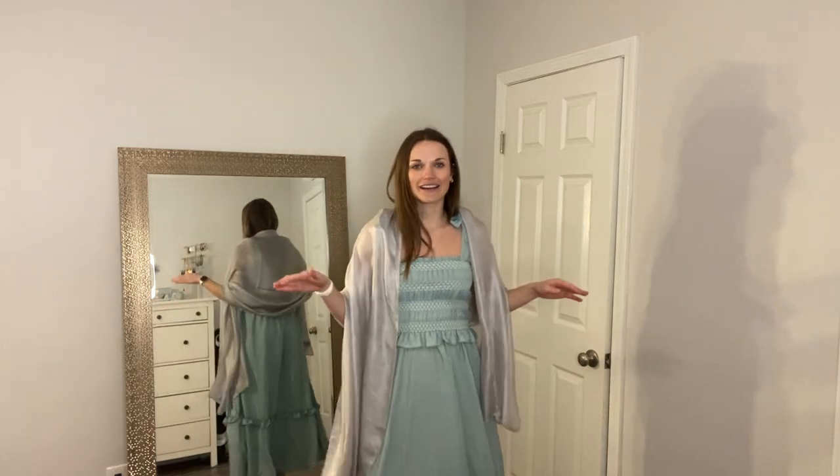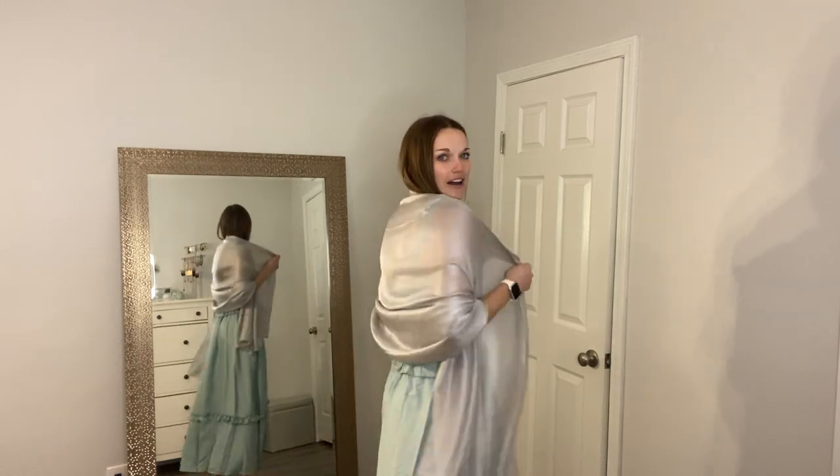It is perfect as a wardrobe staple to have in your closet — a backup whenever you have an event. It is perfect for any kind of evening gown or really any outfit in general. Maybe you're wearing it with a skirt and tank top or whatever it may be — you can toss this on so easily, keep your shoulders and arms nice and warm while you continue on with your night. You don't have to worry about bringing a whole other coat or buying long sleeves and being hot in the afternoon and cold at night.